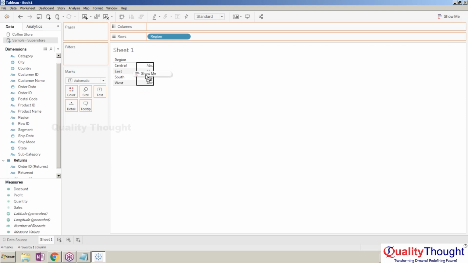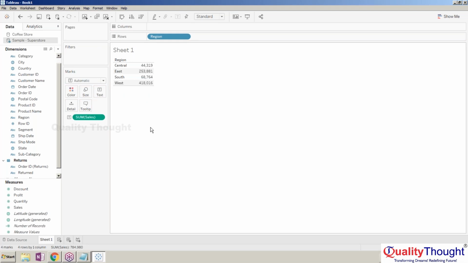I just wanted to see the sales of this particular region. Actually, this should be sales. I tried dragging the sales, but unknowingly got this one. So let me show you, this is the sales. Okay, Suresh, so this is the sales, region wise so far.